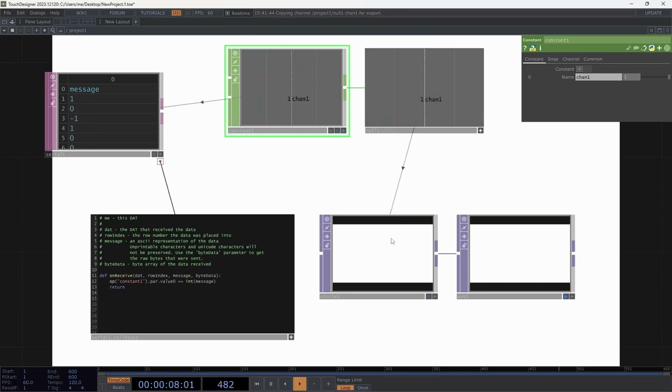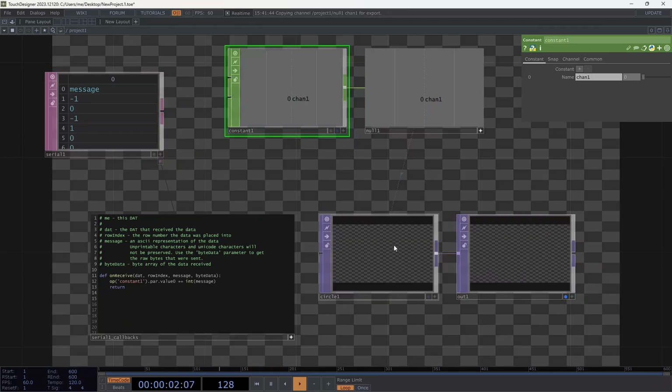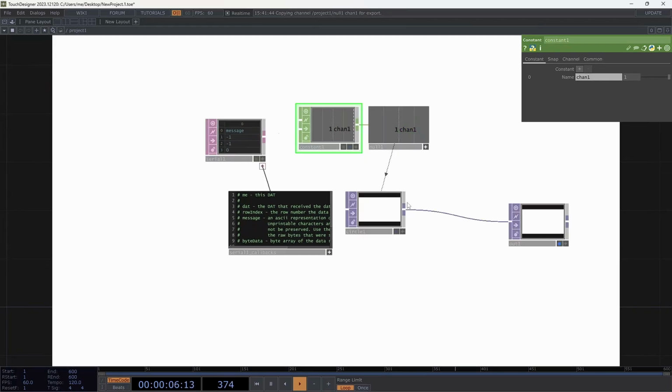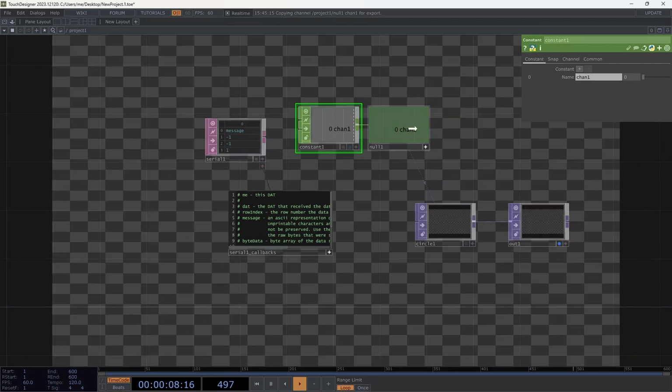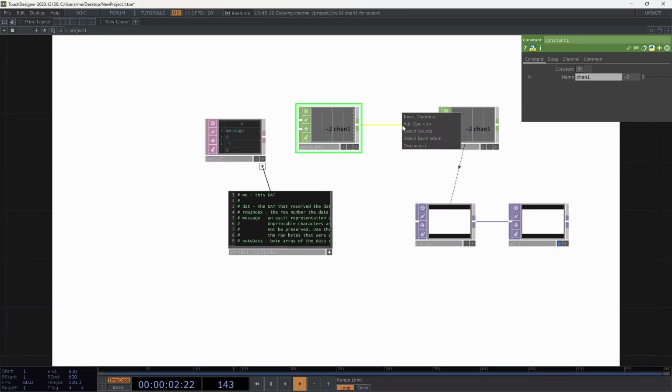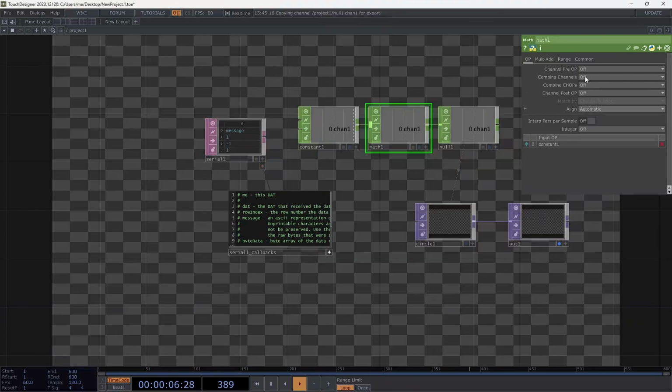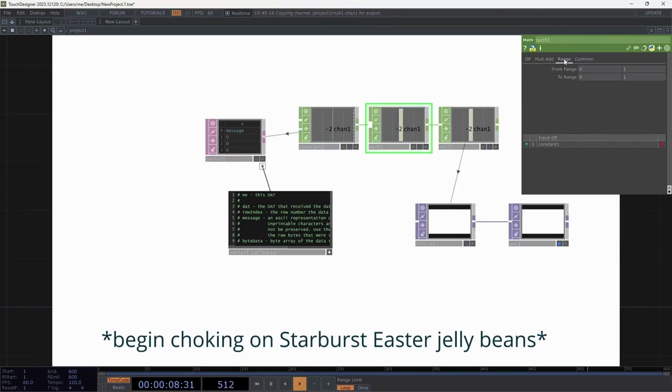And obviously that number is too big because the circle is getting very large, or it's not a good range. So anytime we have the wrong range, we can use the math CHOP to handle that. So let me drag this over a bit and insert in here a math CHOP. I often use range, but I don't know what the range is.